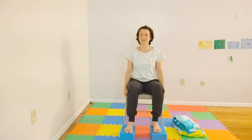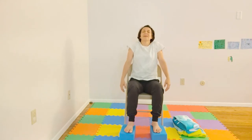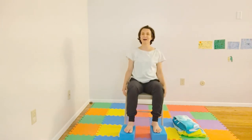Taking three big shoulder shrugs. So let's inhale, bring your shoulders up, and exhale with a sigh. Inhale, and exhaling. Good. Let's inhale, arms open and hug.